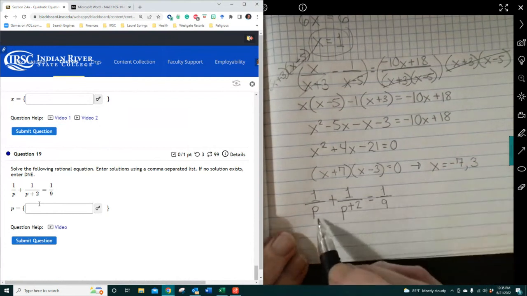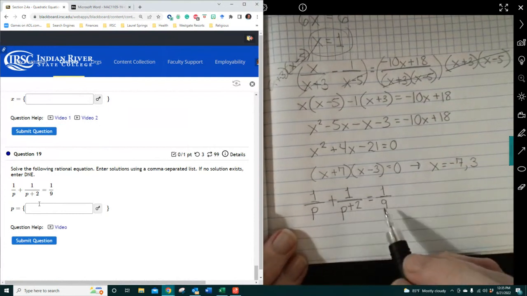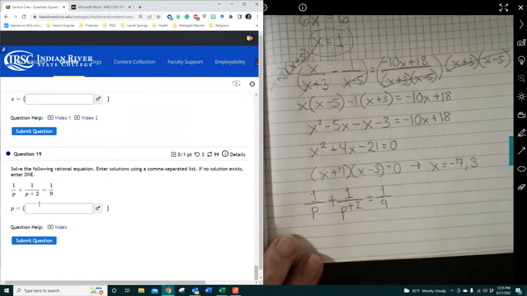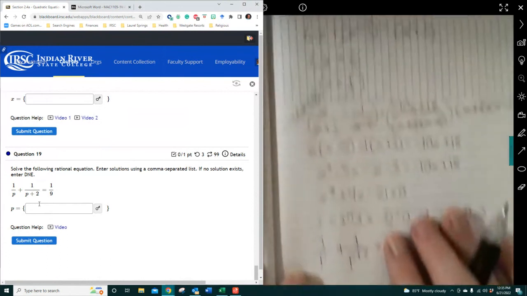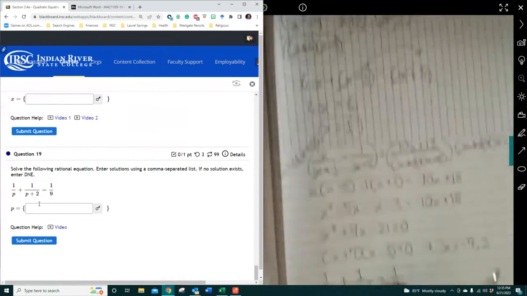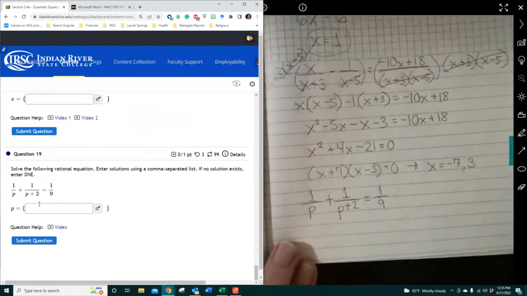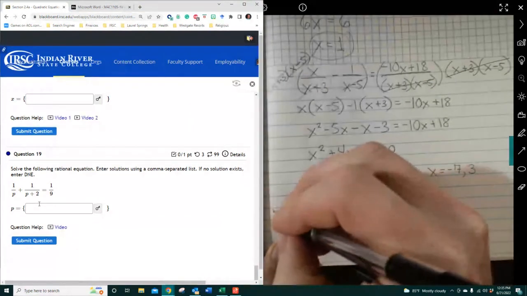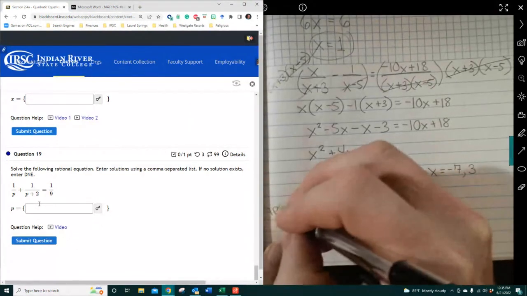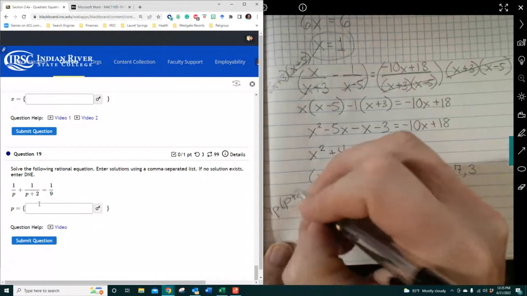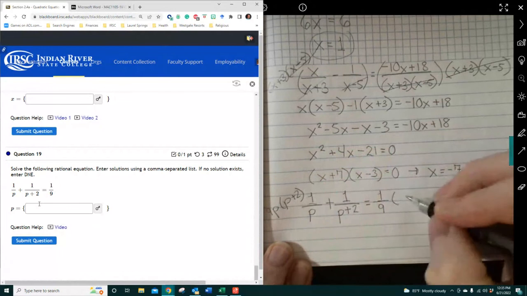Right now we have a p represented, a p plus 2, and a 9 represented. So what we want to do is simply multiply all of them together, because that's what you do when you have all so uniquely different. Over here, they were kind of the same. You can see that they were the same, and we were able to go through them quickly. However, this one does not have any familiarities to each other. So what you do is you multiply both sides by 9p, p plus 2.